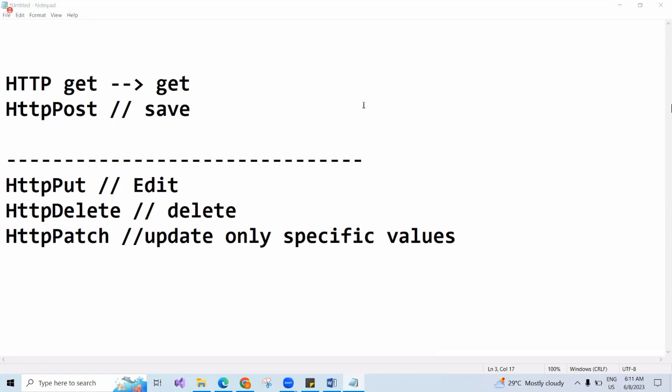So the next one, for example, our profile is there. Suppose I have a profile on Amazon. I created something, and now I want to edit my details. For example, in my BTech I was in my hometown.